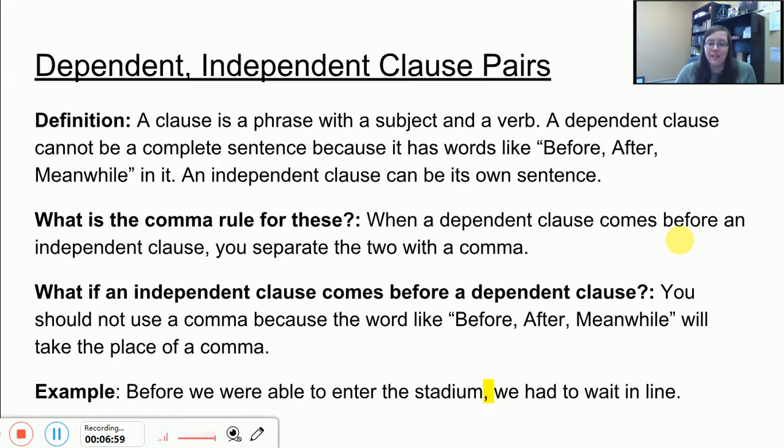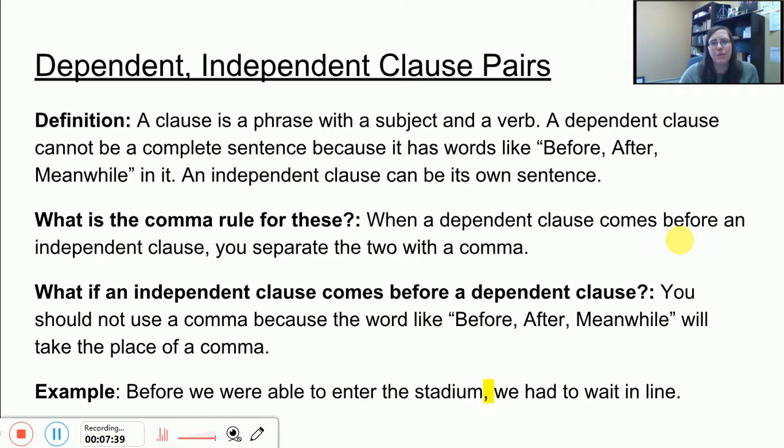So if I said, I walked to class, then I am the one doing the action. So I is the subject, and walked is the verb, because who's doing the action and what action is it? That is the verb, right? Subject, verb: I walk. It gets more complicated than that, but that's a very simple example. So if we know that a clause has a subject and a verb, then we can say there's lots of clauses out there. Sometimes a clause can be its own sentence. That's an independent clause. Think of its own sentence. It can stand on its own.